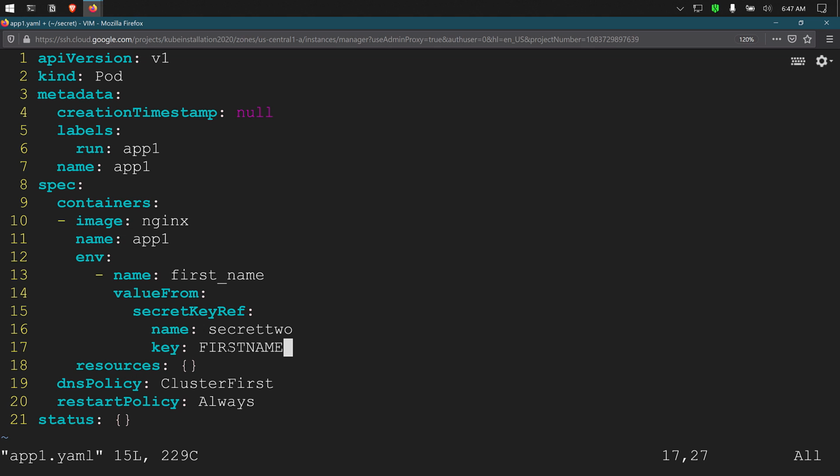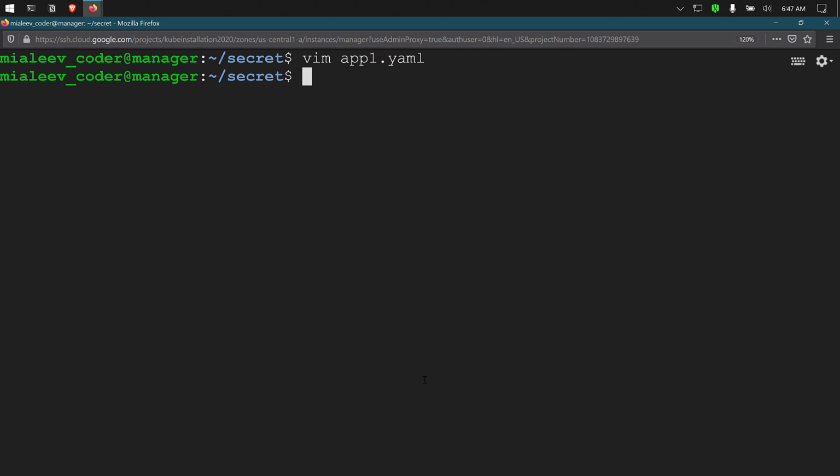In the secret, the variable name is first name in caps, and I am giving here first underscore name. Let's create a pod from this file.